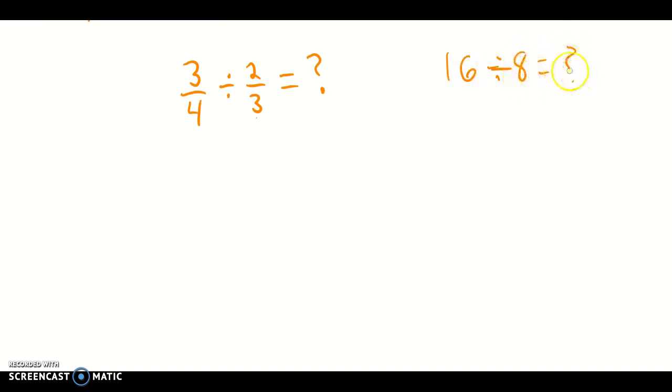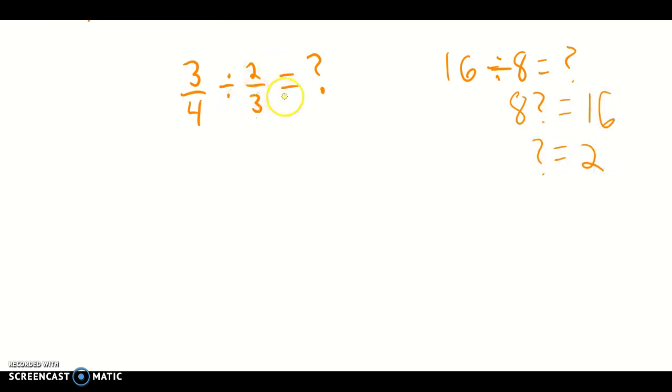So another way of looking at that same problem, 3/4 divided by 2/3. Well, let's set it equal to something, let's call that question mark. All right, 3/4 divided by 2/3 is question mark. Now the definition of division is what times 2/3 gives us 3/4. Let me use an easier problem to illustrate that. Let's say we have 16 divided by 8 equals what? You're really saying what times 8, or question mark times 8, equals 16. And so we divide both sides by 8 in that equation and we would get 2.